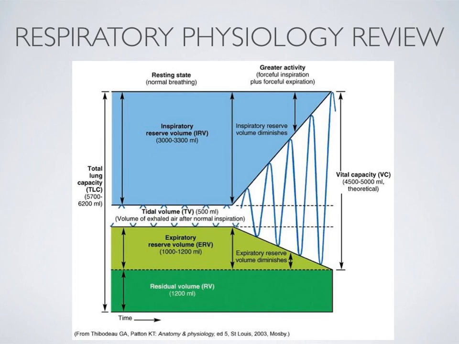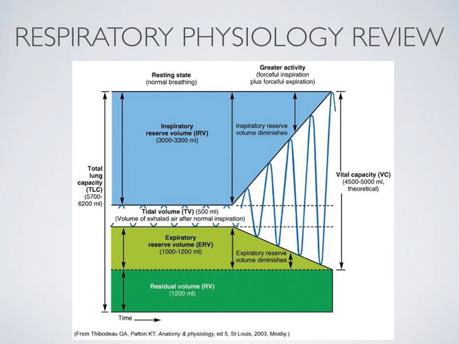Does everybody feel like you have good inspiratory reserve and expiratory reserve? Not so much. So when you ask somebody to breathe as deep as they can, breathe in as much as you can and breathe out as much as you can, that measurement is called their vital capacity. So that is a measure of how much inspiratory reserve and expiratory reserve they have. Usually it's much, much greater than the tidal volume.